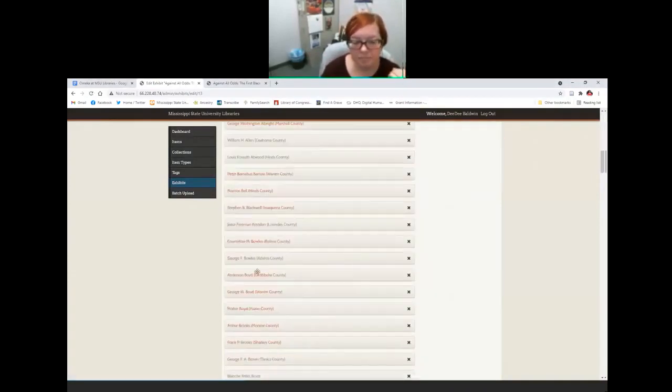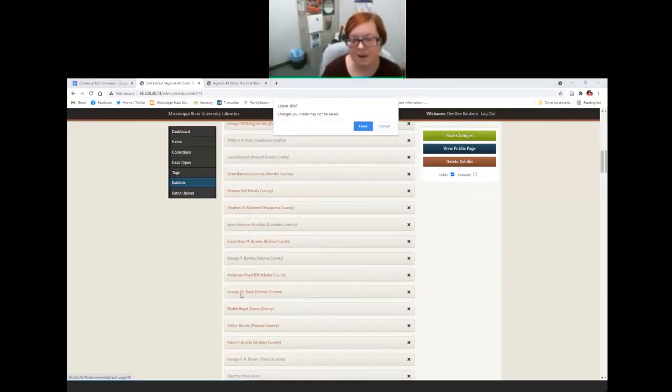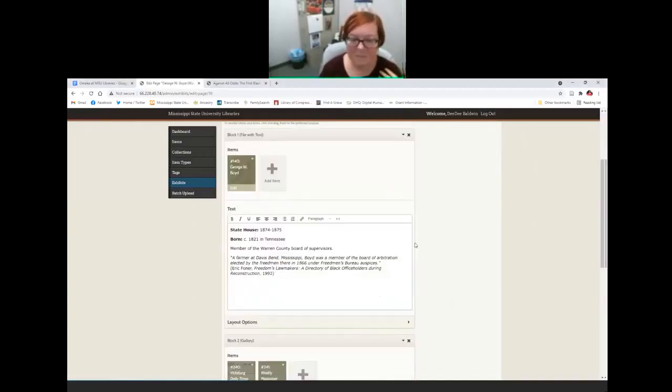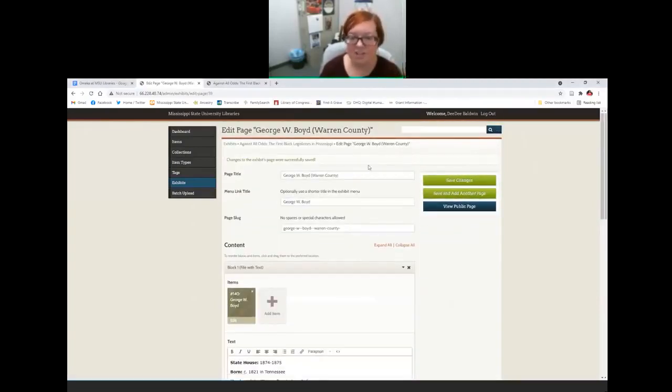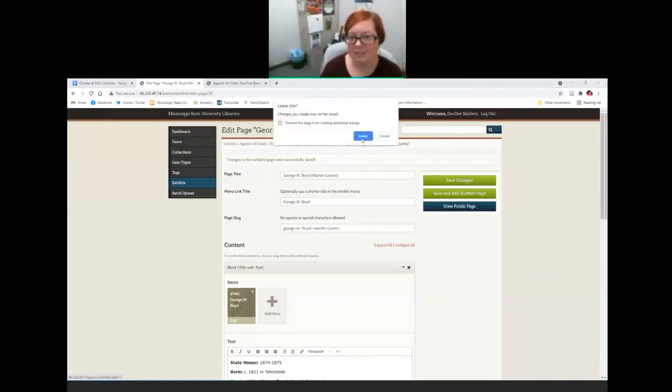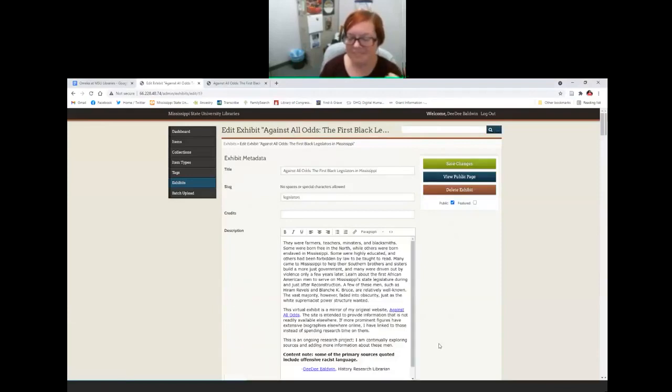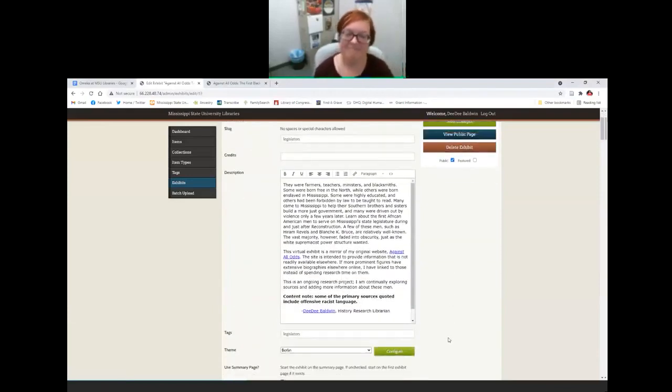Anytime I click any page in my exhibit, it says changes you made may not be saved, even though there aren't any changes. That might just be Chrome, but it's a weird quirk. It's going to happen a lot. Don't worry about it. As long as you saved the page, your changes are fine. See, I just clicked save and it just did it again. If you're worried about it, you can double click save just to make sure, but as long as your changes are saved, that error message is pointless, and I don't know why it keeps doing it. So just be aware of that. It might just be in Chrome.